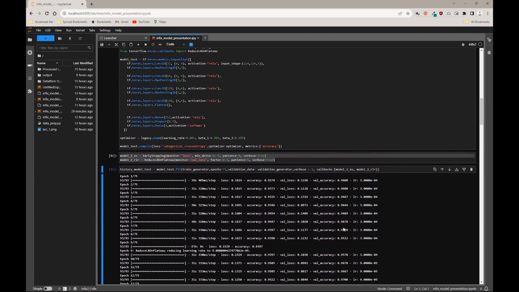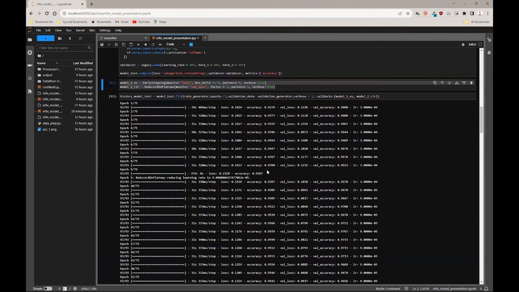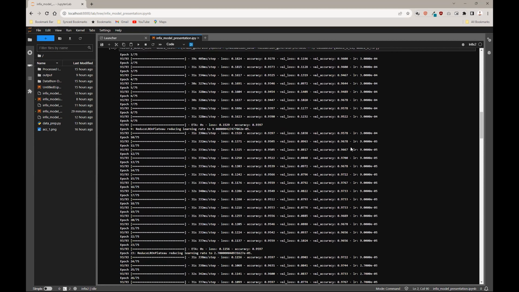But it's also clear that once the process goes on with dropouts as well, the accuracy drops a little bit. And now this section triggers, further decreasing the learning rate. And now you can see a rise in the validation accuracy as well. So 0.96 here, 96% accuracy.